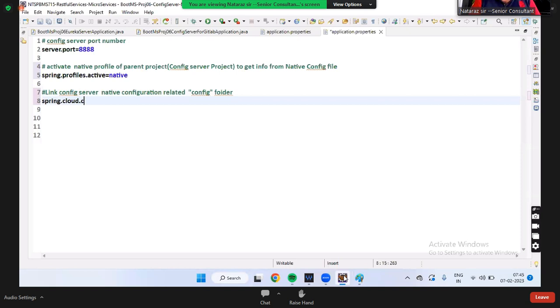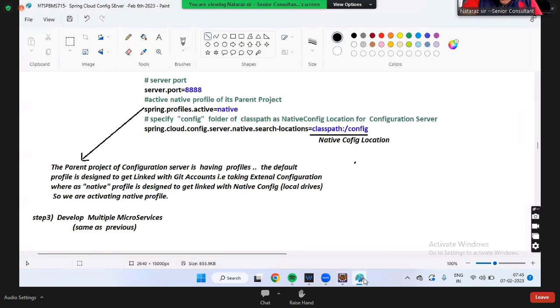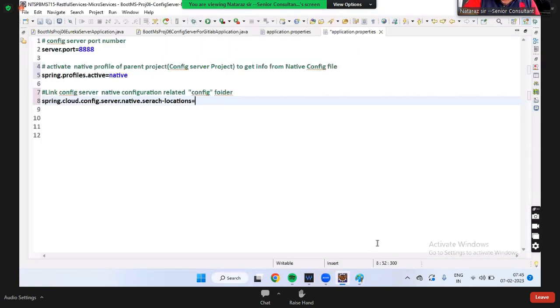Spring.cloud.config.server.native.search-locations, guys. Here is my classpath:config. Search, spelling mistake. Please help me. These things make a big difference later, boss.